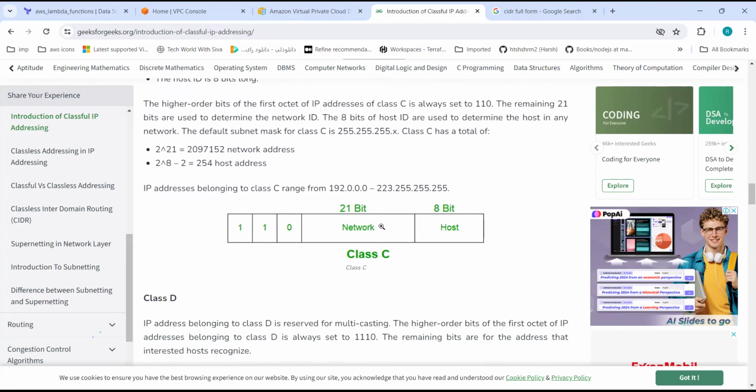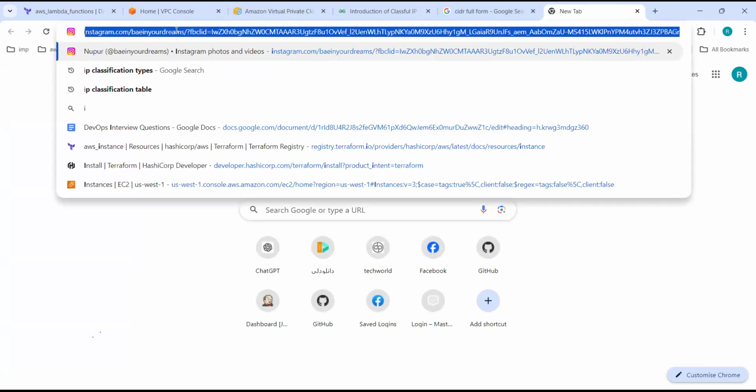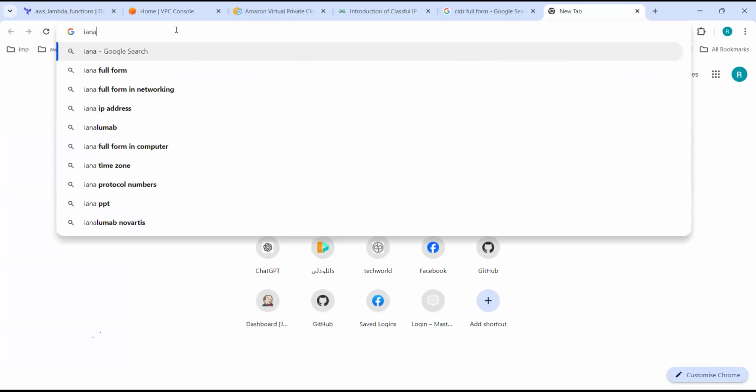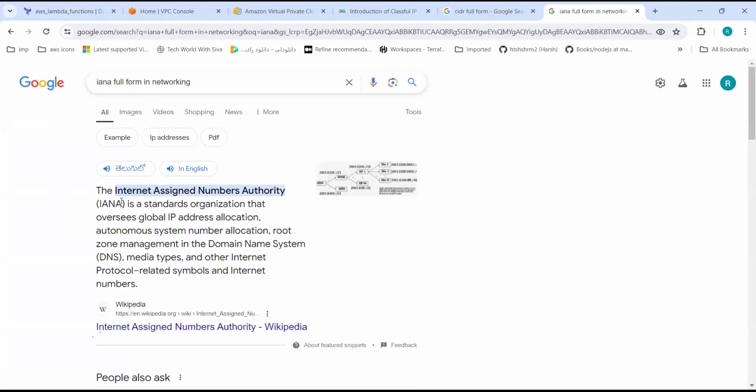All these IPs are maintained by IANA, the Internet Assigned Numbers Authority. This community provides the IP address ranges for the entire world.